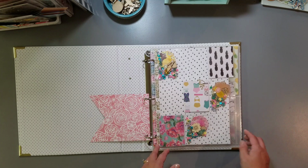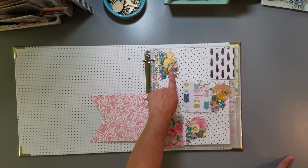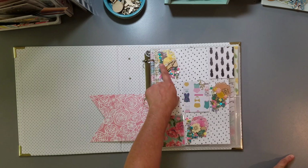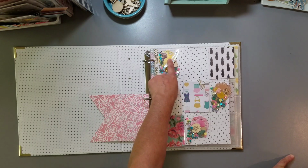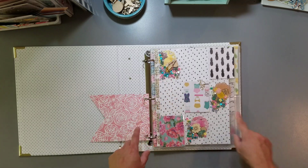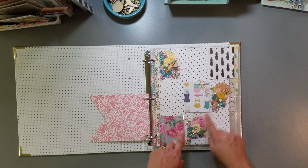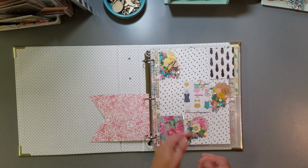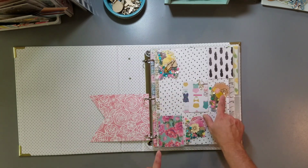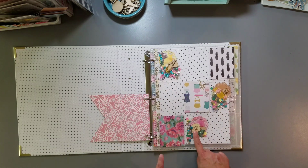It depends on how large the album ends up getting, but I want to space each type of page throughout the album. Here, I've taken some of my wood veneers, the sailboat ones, mixed them with a bunch of sequins and a small doily, which I need to get more of this weekend. Those are really cute. I just made sure I was consistent. So with this page, I went with wood veneers and doilies, so I put a doily in each one. This one says Go See Do, and these are floral wood veneers.